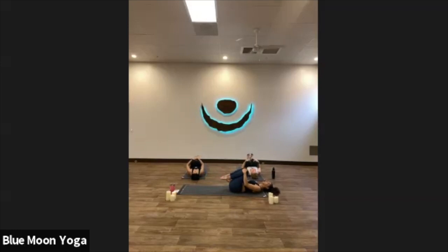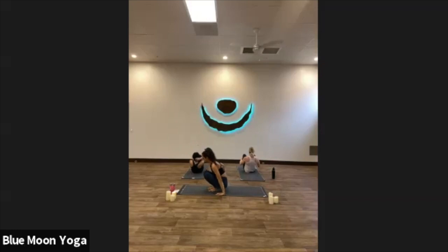And then in your own time, we're going to begin to rock and roll up and down the length of the mat. So taking 3, 4, 5 good rocks, building some momentum. And once you've built some momentum, we're going to go ahead and rock forward, rock over the heels, and make your way into tabletop position. If that's not available, just sweep your legs to the side and make your way there however is comfortable. Meeting here in tabletop.